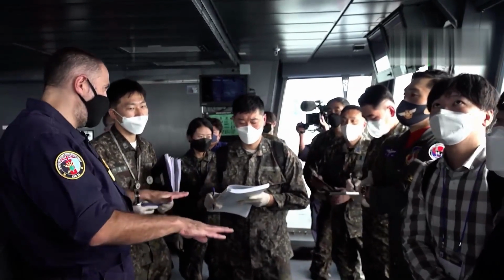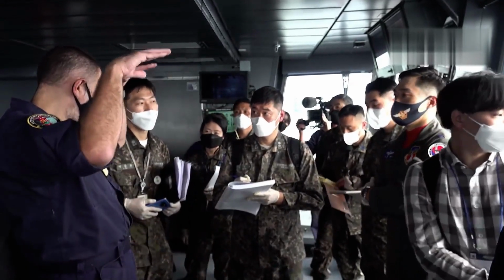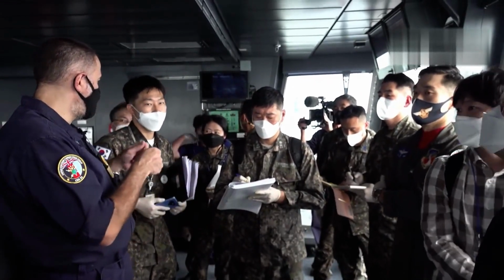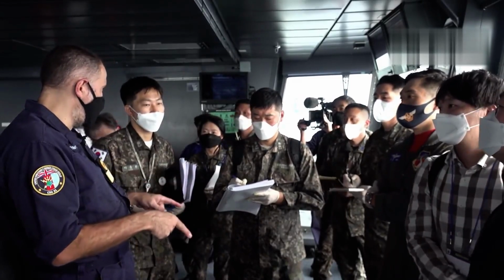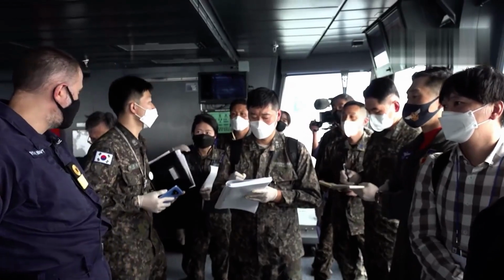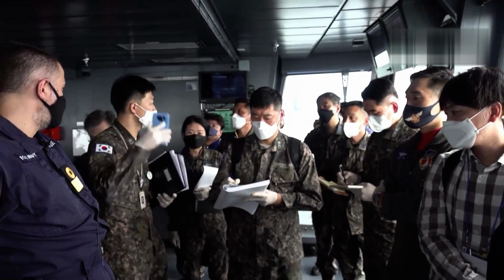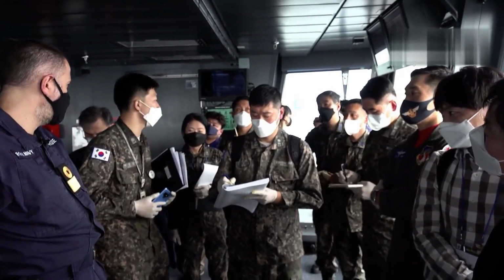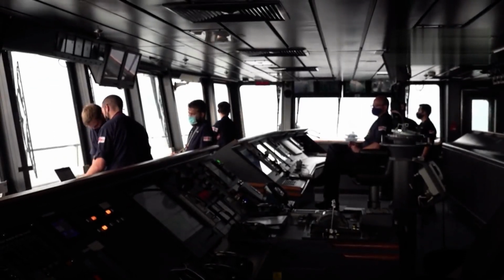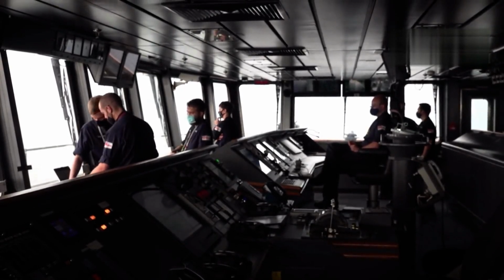So from the keel, the first, the lowest part of the ship, all the way up to here, it is designed to operate F-35. So it is a fifth generation aircraft carrier to operate fifth generation aircraft. 예, 모든 이 함정의 설계가 F-35 브라보에 맞춰져 있고 용골부터 지금 여기 브릿지까지 다 그렇게 지금 설계가 되어 있습니다.